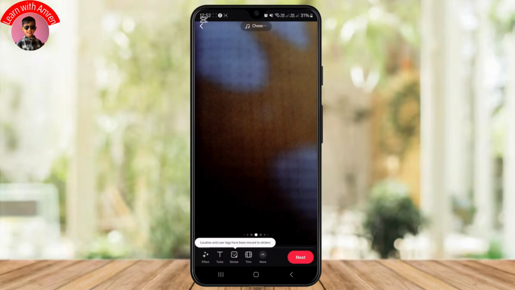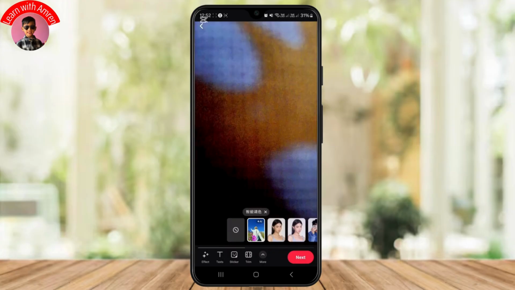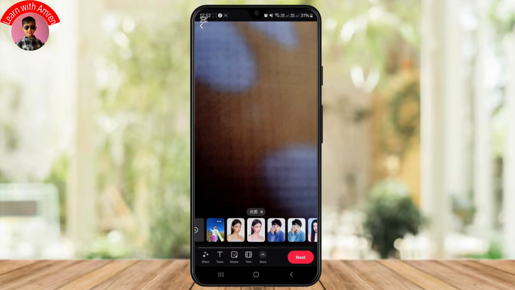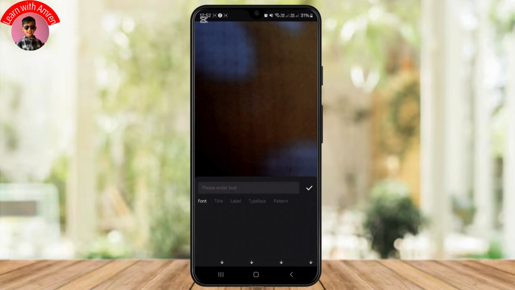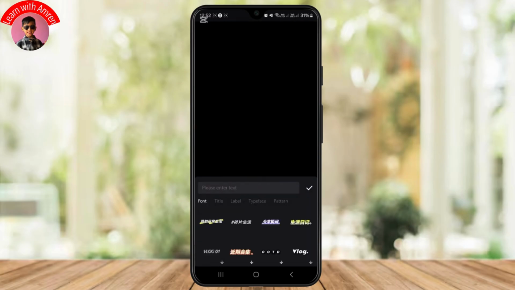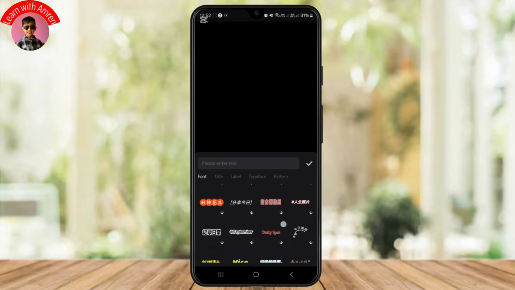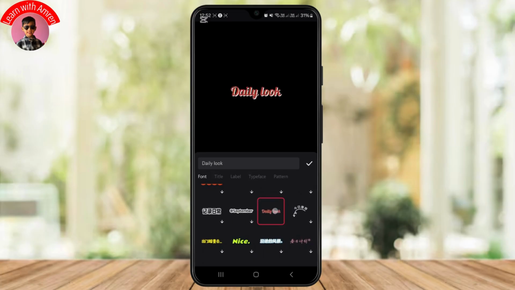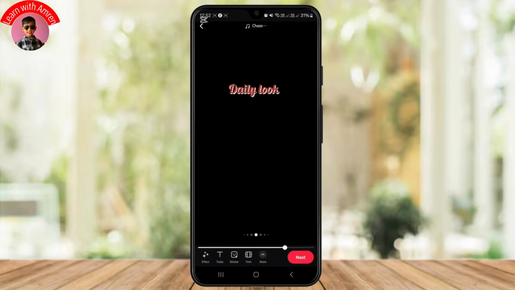lots of effects. Let me just mute my voice which is repeating itself. You can see that there are a lot of effects from here which you can use in your video like this, and you can also add a text like this from here, just like in TikTok. And for some text you might have to download it like this, and as you can see, you can also set it, position it wherever you want.